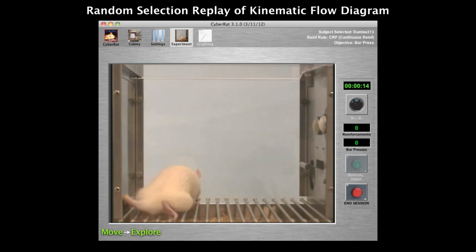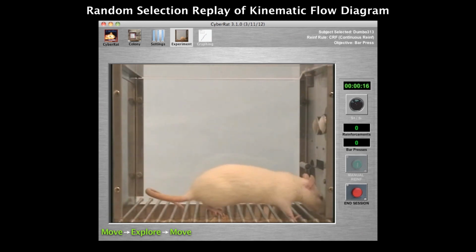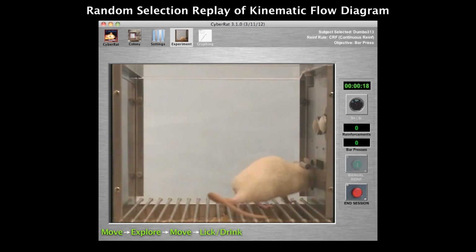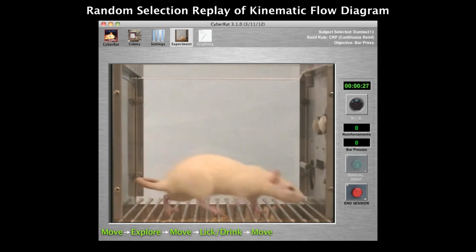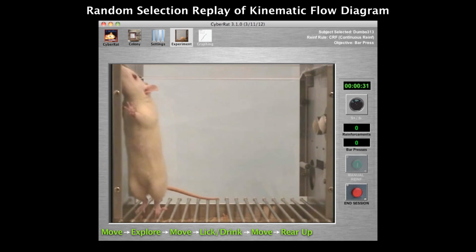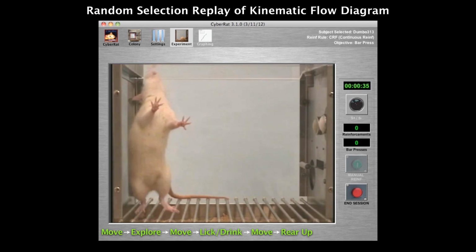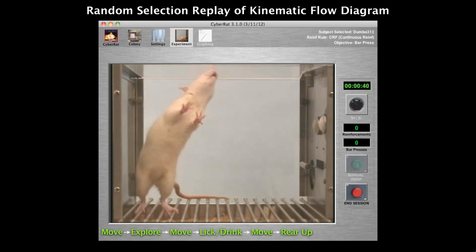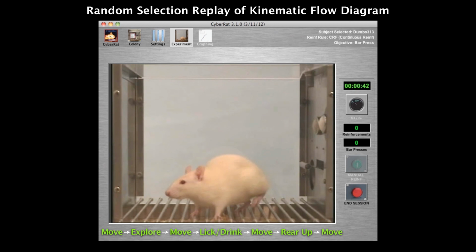See the jumping from clip to clip? The animal moves, goes to the lick drink, moves again. Hopefully, this illustrates why this particular category system is found to be insufficient description for proper statistical reconstructions using video.